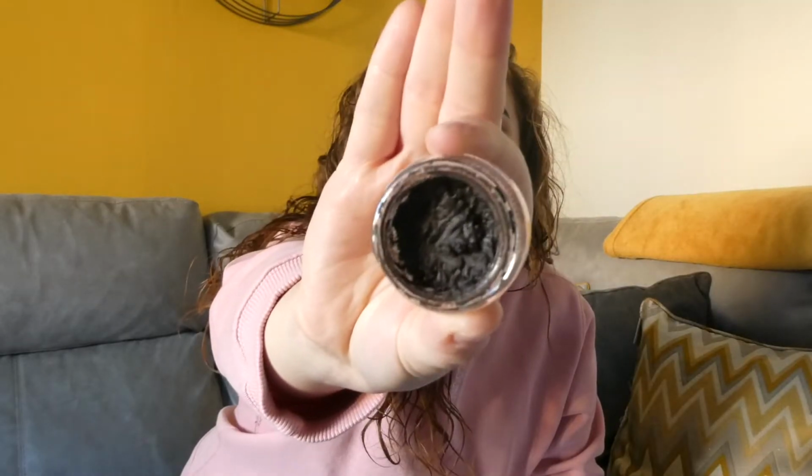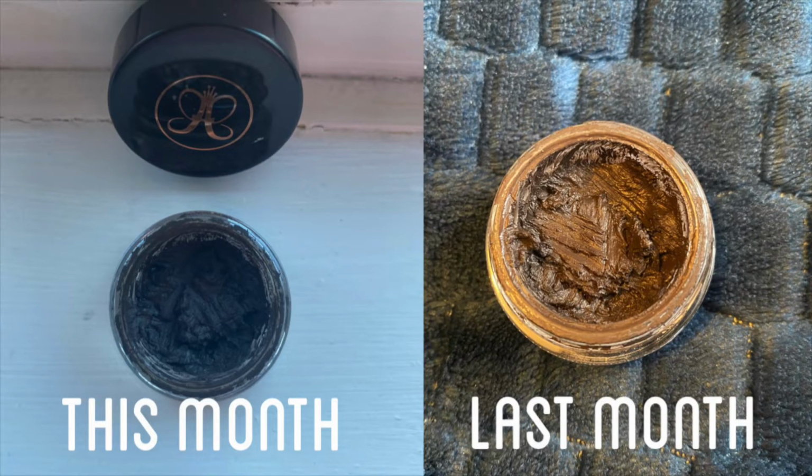So then a really quick go on, this is the ABH Dip Brow Pomade. I've literally used this twice, so there's going to be like next to no difference on this. In fact, there's probably going to be no noticeable difference on this. I'm not really enjoying it because it doesn't look very natural and it's way too dark for me, and I just feel like it kind of washes me out. I have got it on today to get that extra use in, I'm not going to lie. But yeah, I'm just not really enjoying it. I do like the actual product itself, I just don't like the shade that I got. Definitely not going to be able to finish that before the end of the year, but I just want to see how much I can finish, you know.